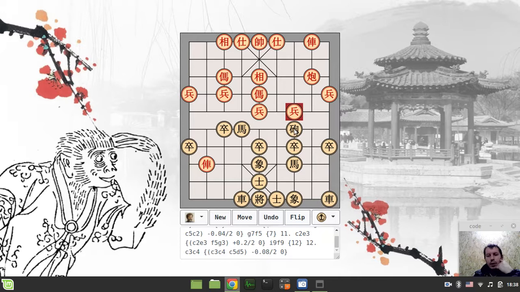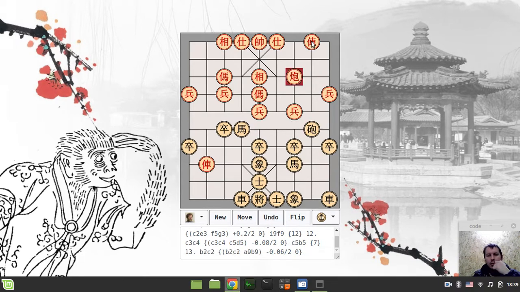Okay, so he hits my cannon. Well, I think here, well, I do attack the cannon. Yeah, sorry, just blundering. But it still is protected by the knight, so it's not an option. Can I take this pawn, I'm wondering? Did I blunder a cannon? Yes, I did. Okay, so well, let's attack the rook. Seems to be good enough.